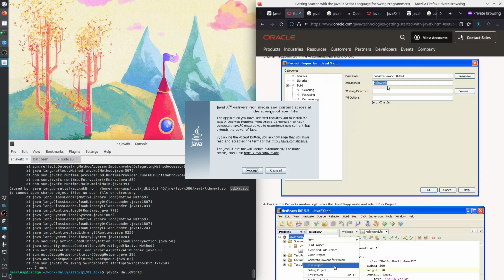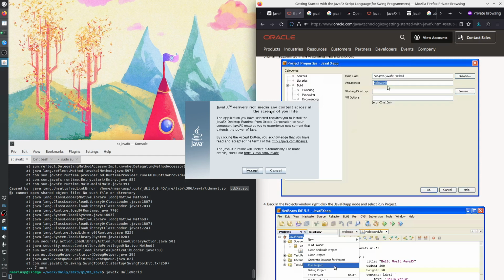JavaFX was meant for rich media, so rich internet applications across all the screens of your life, so TV, mobile, tablets, desktops, etc. So convergence, which means scaling, which means not just mouse input, but also touch input and gyroscope and accelerometer and compass and all of the other hardware input-output devices on mobile phones.